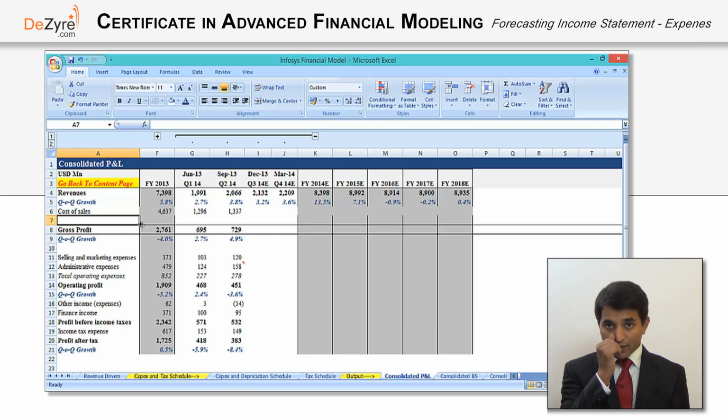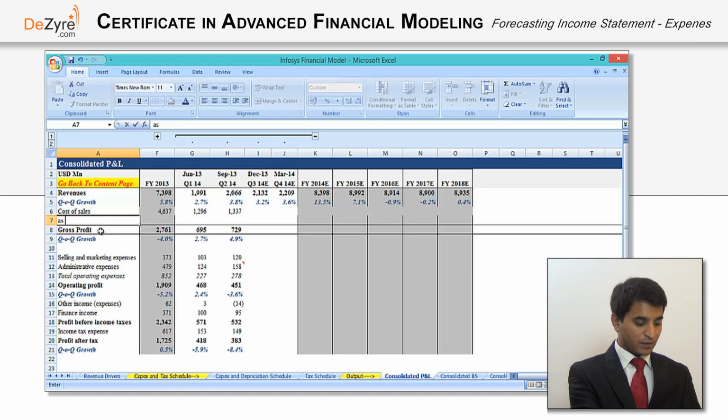This is one benefit of running an M&A process, because when you are running an M&A process for a client, you would be given a lot of information through the company, through your client only, and you can make a much more detailed and precise model. But in this case, we will forecast the cost of goods sold as a percentage of revenue.